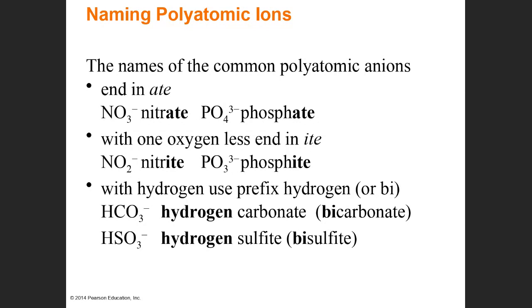But if you look at nitrate, it's NO3 with a -1 charge. Nitrite, ITE, has one less oxygen, but it has the same charge. It's just NO2 now with a negative charge. So the nitrate, to become a nitrite, we just took away one oxygen. See the similar thing with phosphate. Okay, phosphate is PO4 with a -3 charge. To get phosphite, we just take off one oxygen, becomes PO3 with a 3- charge.